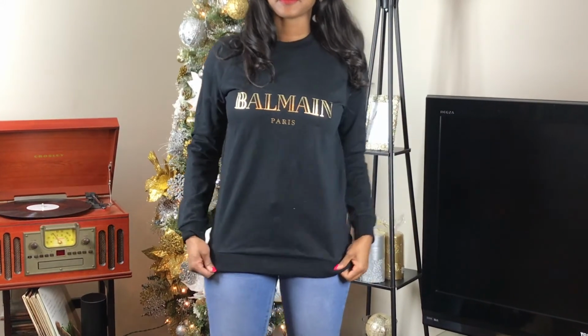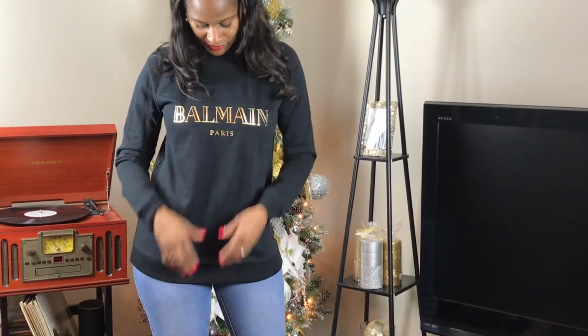Finally, the last sweater I recommend you wear this season if you're trying to kill it in your sweater game is a designer sweater. And by that I mean, you've seen the big Kenzo sweatshirts, Balenciaga sweatshirts, even Fendi sweatshirts. Well, I have a Balmain sweatshirt. Do you guys remember when I bought the sweatshirt? I love the sweatshirt. Now, obviously, for these purposes, I'm using it as a sweater because it's made of wool, it's thick, and it's something you wear during the colder season.